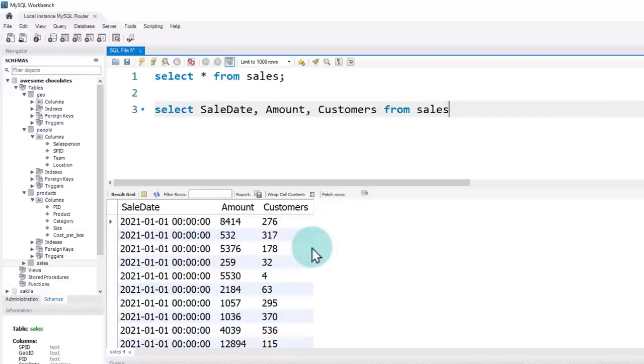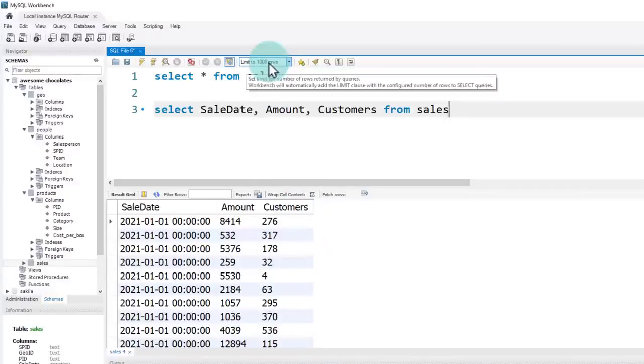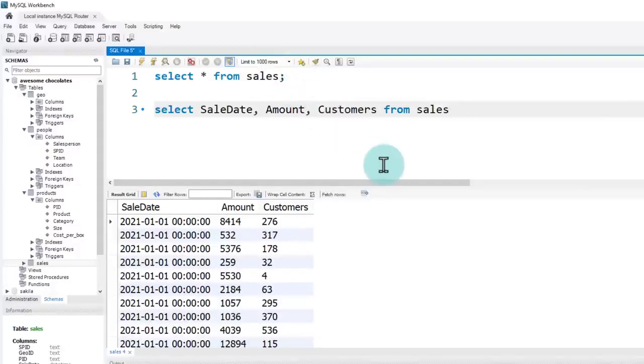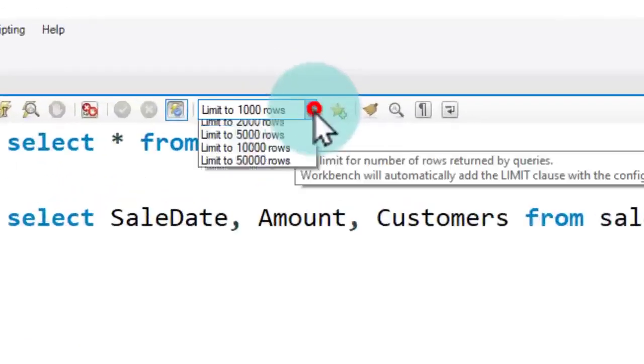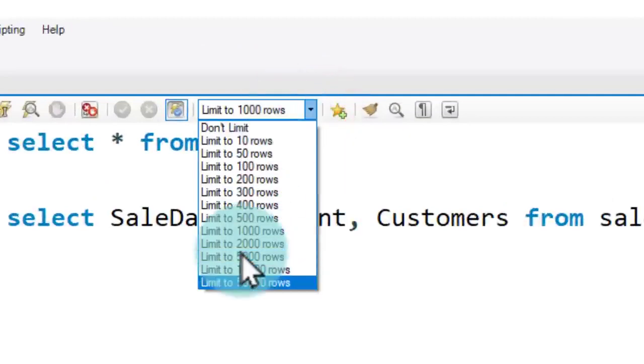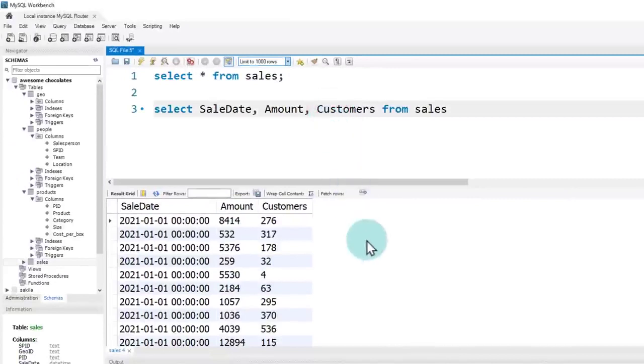Right now, within the Management Workbench that we are using, whenever our queries run, there is a limit of 1000 rows. So even though my sales table has around 7000 rows of data, for the purpose of viewing, it will only show 1000 rows. So if you want, you can say don't limit or set a higher limit. Normally, when you are building the queries here, your intention is to make sure that everything is working correctly. And then you would probably use that query somewhere else, like maybe in Power BI or in some other system. So you don't need to worry about seeing all the data. But another use case is you will run the query and then you will export the data, in which case you may have to set a higher limit value here or no limit.